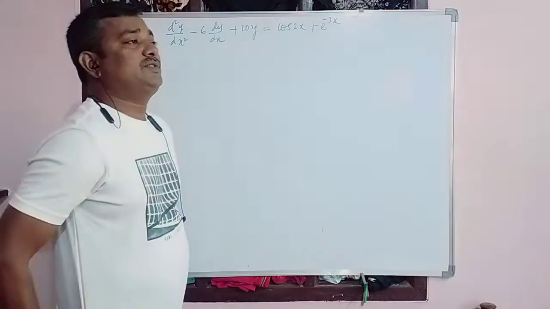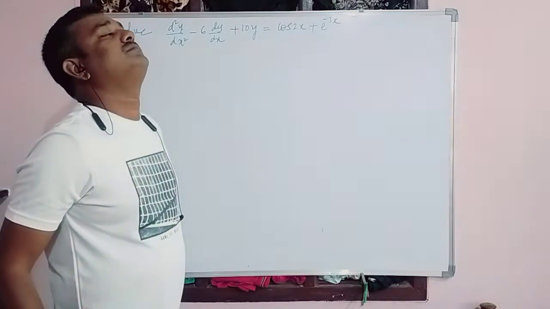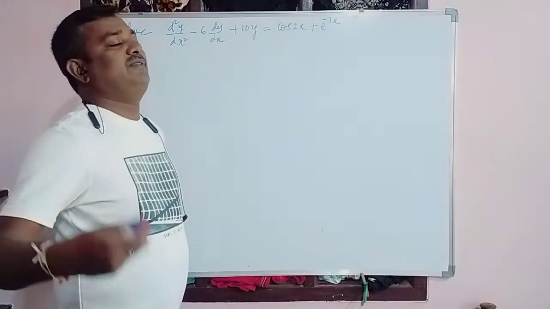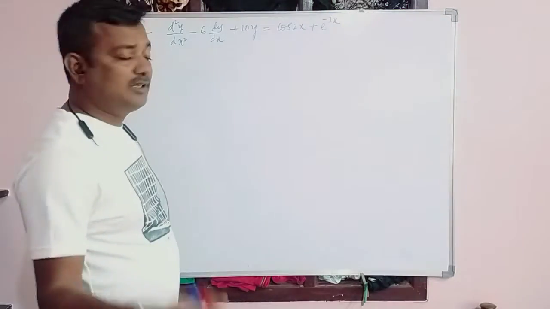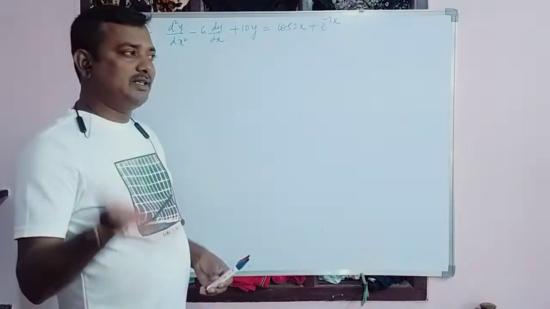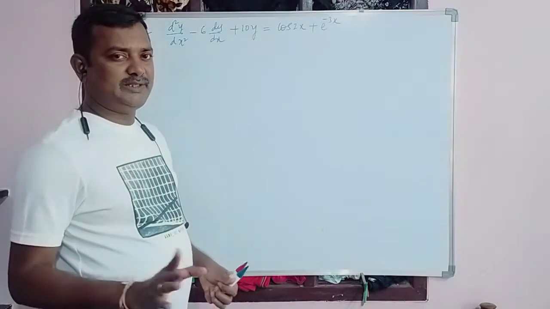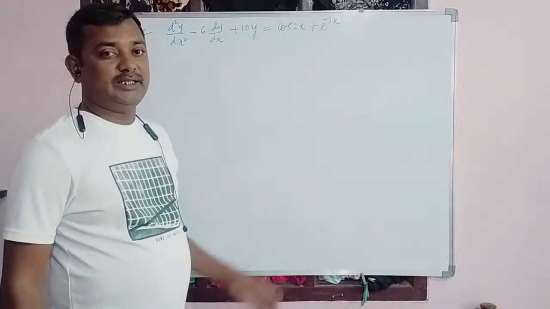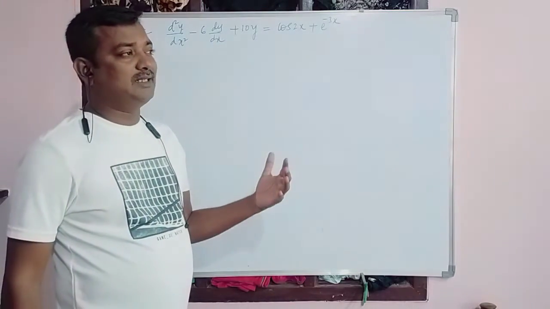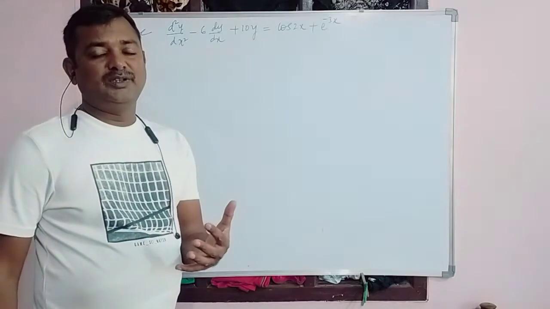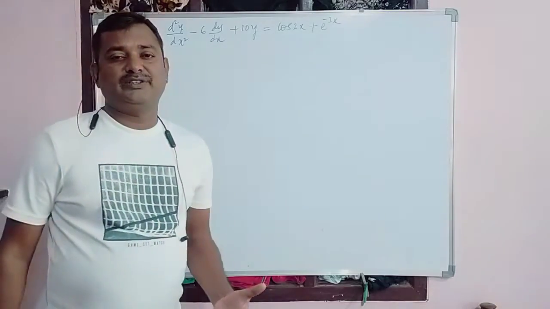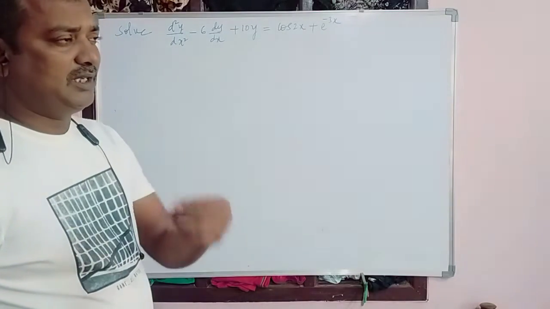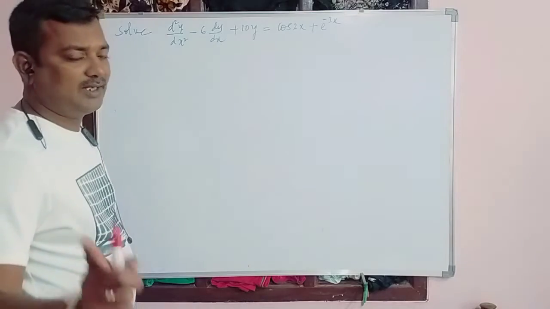In the last class, we discussed Clairaut's form. The example converted into Clairaut's form and finding its general and singular solution is already covered in the previous videos. You can use the link in the description box and go through that. I have already discussed the definition of Clairaut's equation, the procedure to find it, and I have solved two examples on Clairaut's equation.